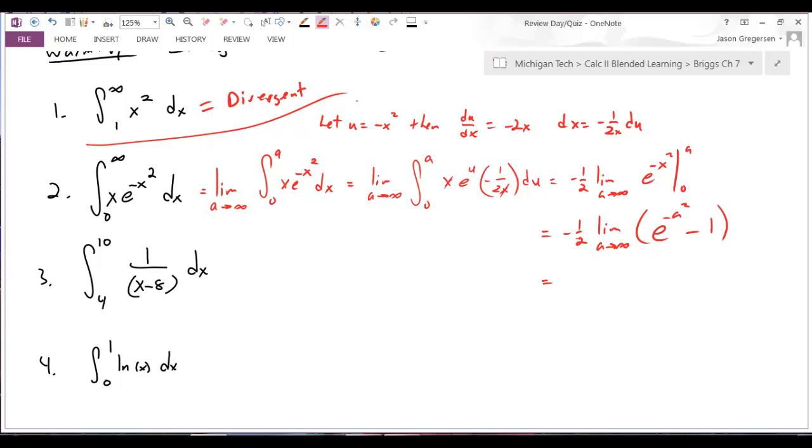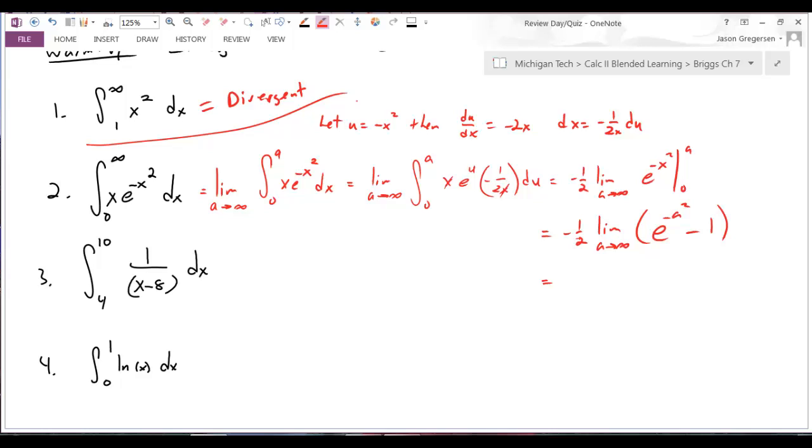And I'm evaluating that from 0 to a. I keep carrying my negative 1/2 limit kind of along as I go. I evaluate it at a and at 0. And now I have to actually apply that limit. So far this is just kind of mechanical, just doing a regular integration where we have a letter instead of a number in our limits of integration. But now comes the part where we have to see if this thing really converges or not. What happens to this term as a goes to infinity?